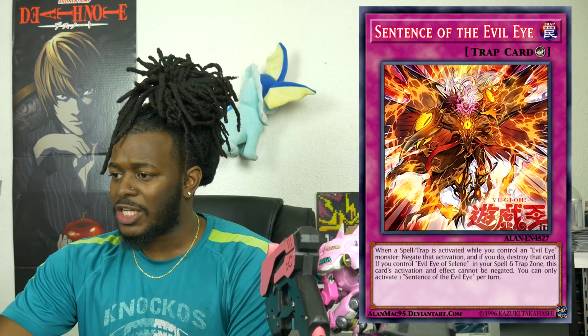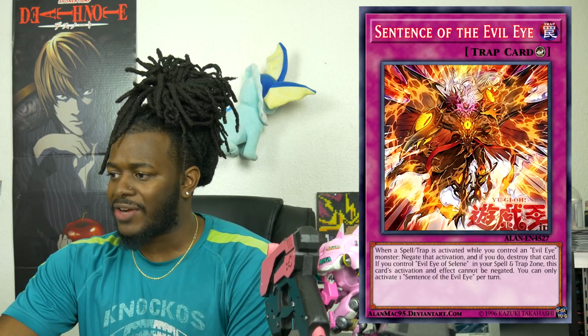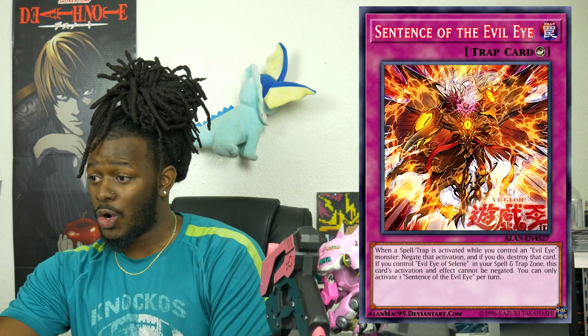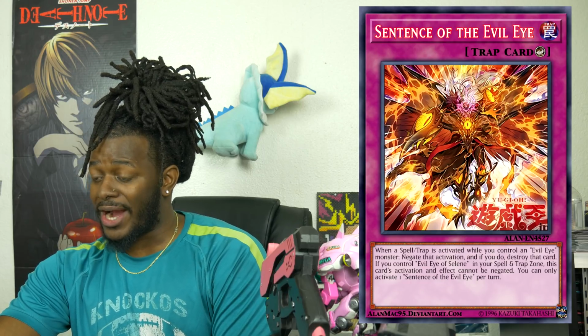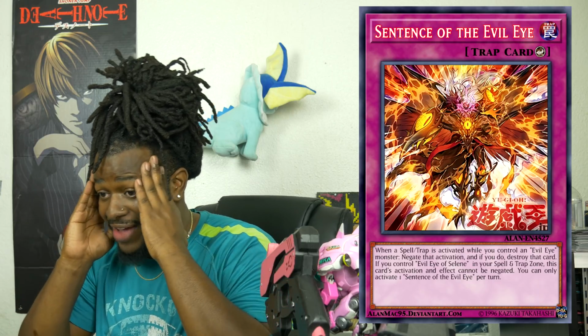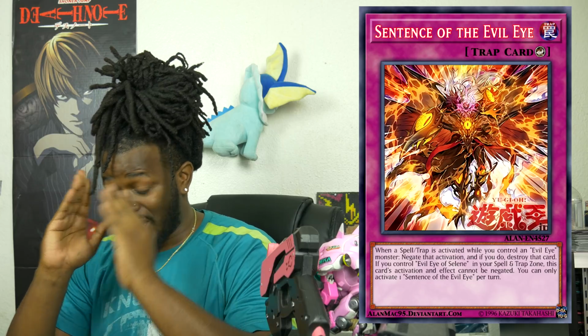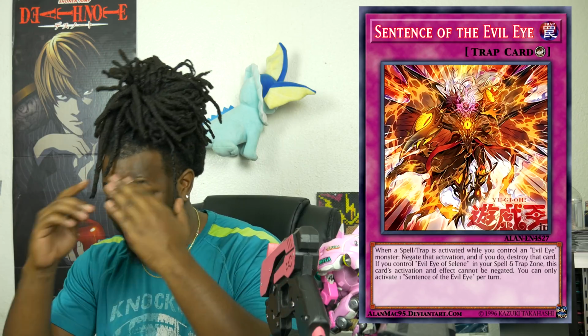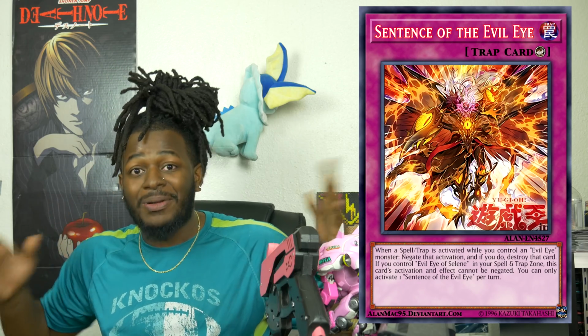Next is Evil Eye Retribution. When a spell or trap is activated while you control the Evil Eye monster, negate the activation. Whoa, whoa, whoa! And if you do, destroy that card. If Selene is in your spell or trap card zone, this card's activation cannot be negated. Whoa, that's a 3 of, and it's a secret rare. Evil Eye just got a freaking ton better because they have a searchable Infernity Barrier. That is pretty freaking good, but that is it for Evil Eye.